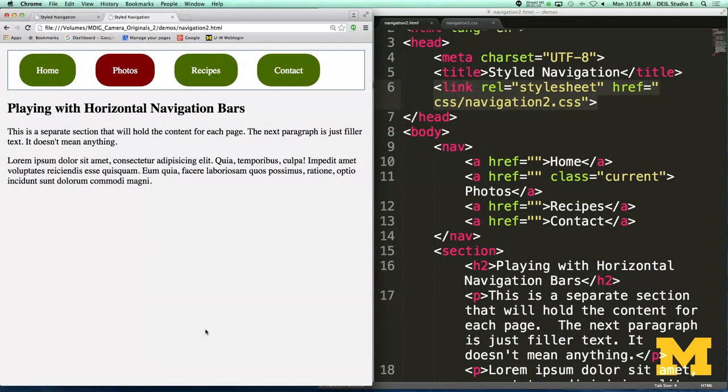And not only have I gone to a horizontal navigation bar, I want to show you an example of showing which page is the one we're currently looking at. So if you notice in the navigation bar, the photos link looks a little bit different from the others. It's very common to do this to kind of indicate to people this is the page that you're looking at right now. So let's take a look at the CSS and see how I've taken plain HTML and turned it into something where I have a nicely styled navigation bar.